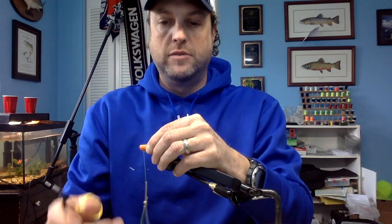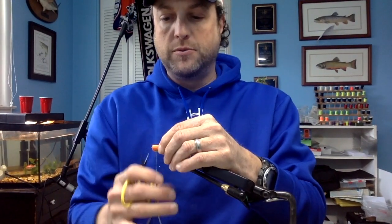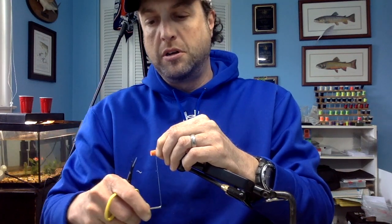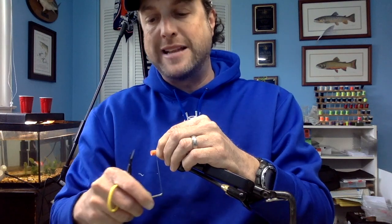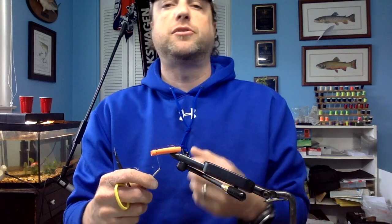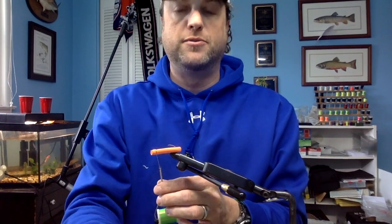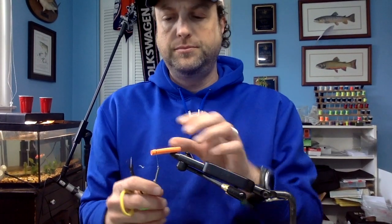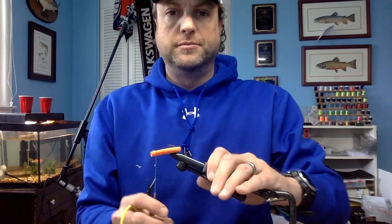I personally like yellow. My favorite density of yellow, black, orange, or white. So now I'm here, and what I'm going to do is crank really hard a couple times behind that bend. 1, 2, it's smoking. That's how tight that is. Without breaking it. You should know the tensile strength of your thread before you start cranking down. So there, it looks like that.